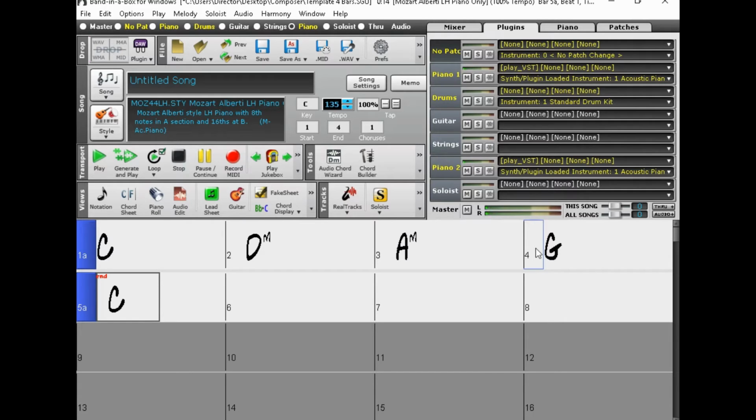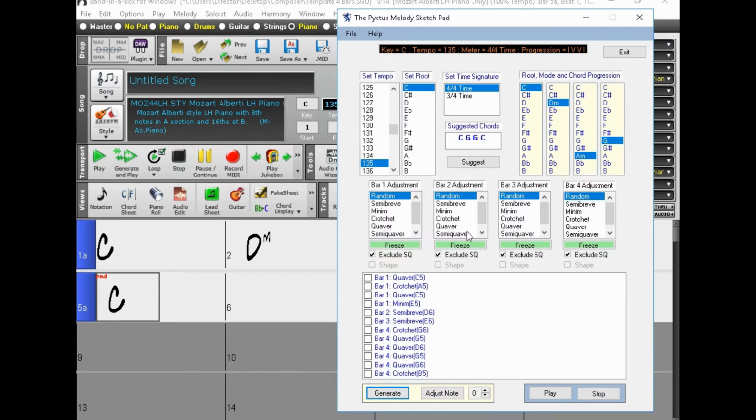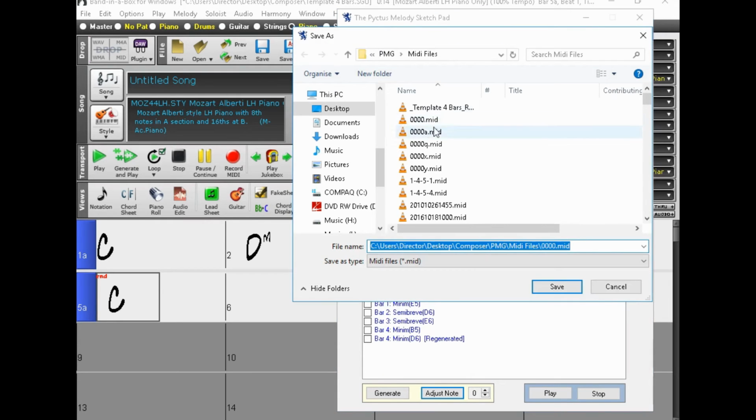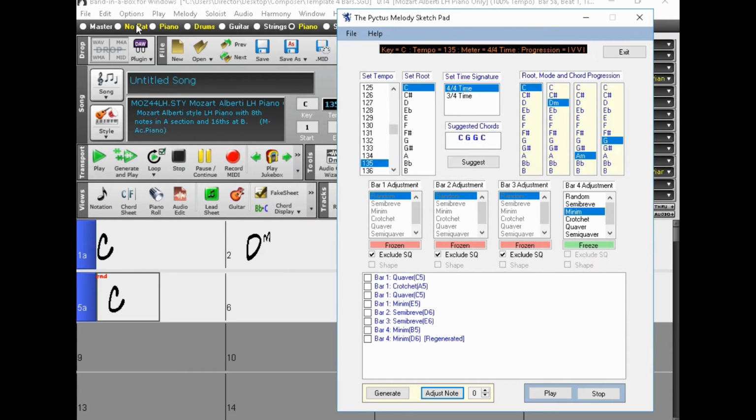Well, I think this is something that could go somewhere. I'm just going to go back in here because I think the last bar was quite busy, and I want it to be able to lead in to the next part, which will be the same as the first part with some variation. So we'll just have 2 notes in the last bar. I'm just going to bring that note down at the end so it fits in with the scale progression. As our last chord is going to be G, then I'd like it to finish on a note that's actually within that scale. So again, we'll overwrite this file, which is quite a bad habit.